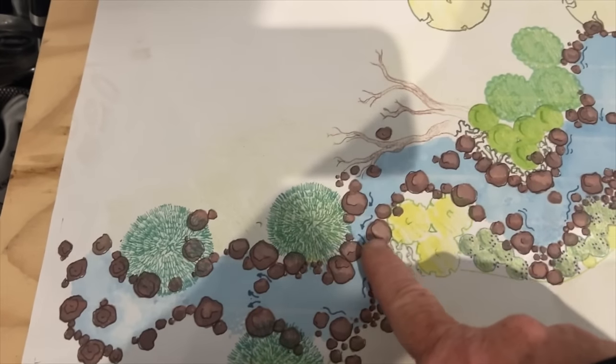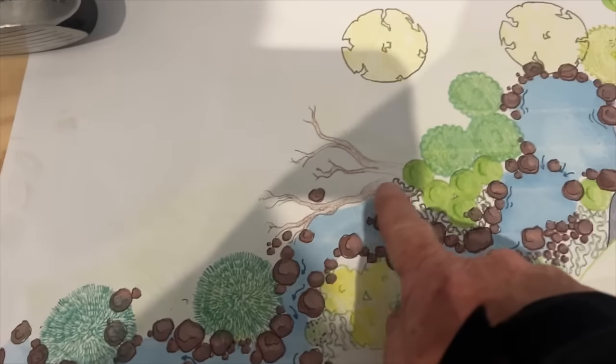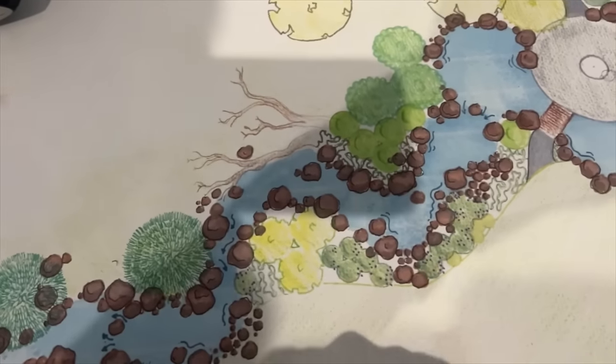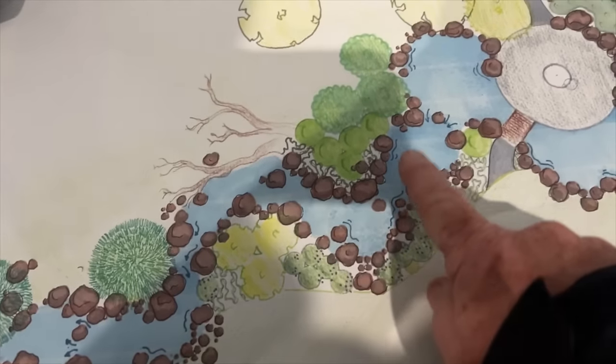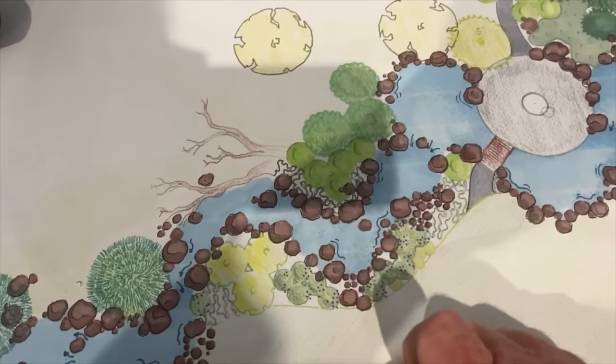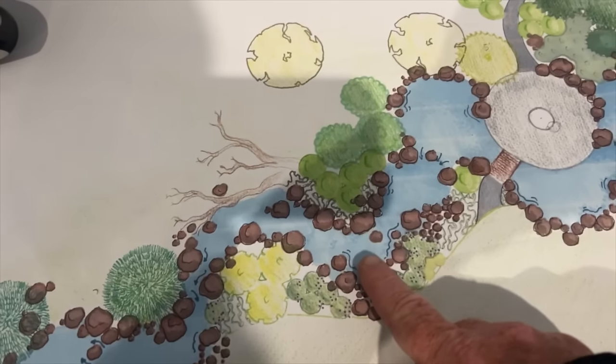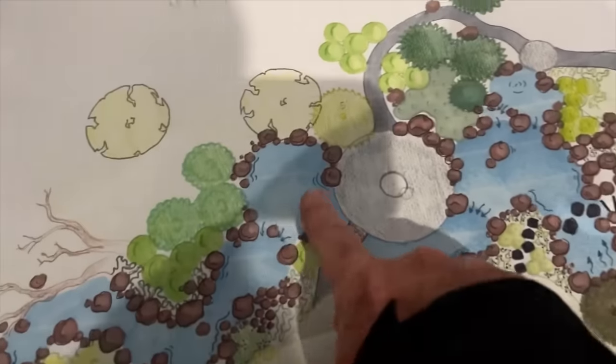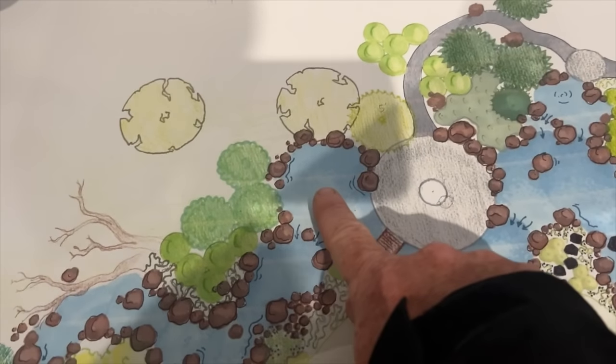We'll get some Babbley Brook waterfalls in through here. We drew in some logs and stuff, may or may not incorporate some logs back in through here. We've got some little plunge pools kind of throughout. When I say plunge pools, stuff that might be like 15 to 18 inches. This one might get down to like 24 inches. We'll just see.